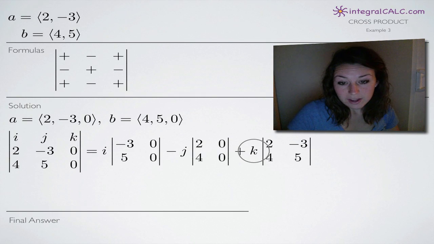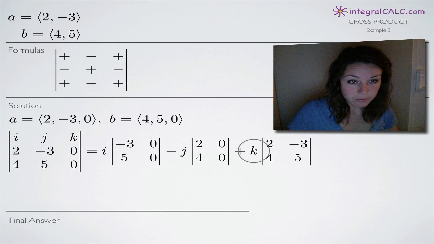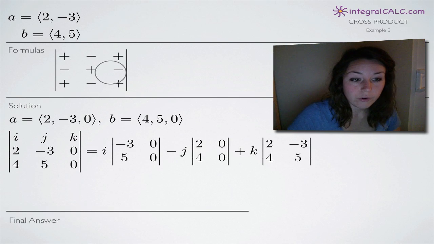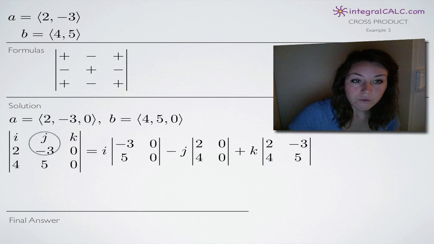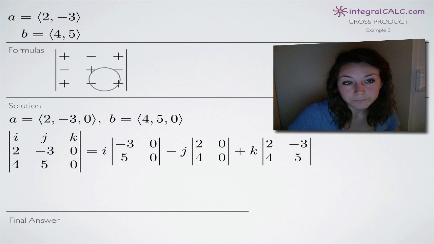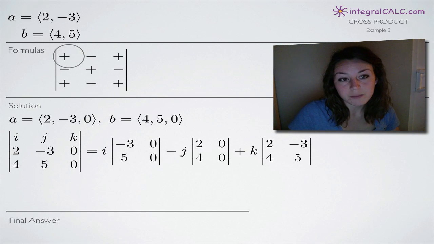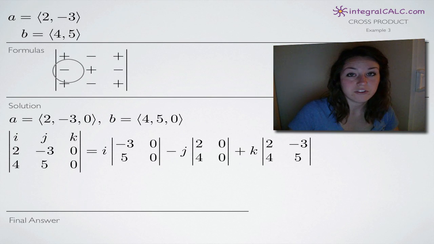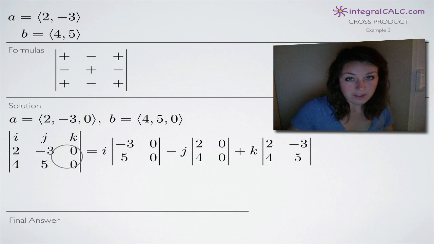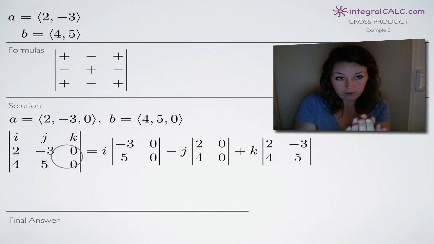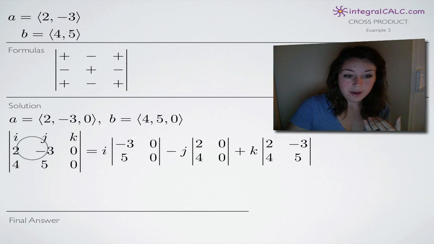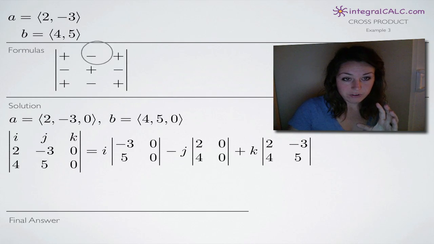And the way that we know the signs, positive or negative, on those three variables is based on this formula up here. So when you've got this 3 by 3 matrix, you're going to want to build yourself a 3 by 3 checkerboard pattern. You always start with a positive sign in the upper left-hand corner and then build the rest of it with a checkerboard pattern. So positive, negative, positive, and then start your second row with negative, positive, negative, and then positive, negative, positive. So you have this checkerboard pattern which matches this matrix down here, and they kind of lay over the top of one another. And then you match them up and use the sign in this matrix up here to determine what the sign is going to be on i, j, and k.